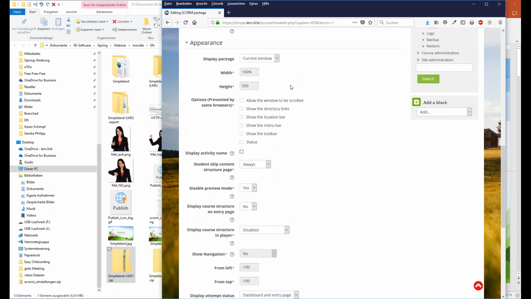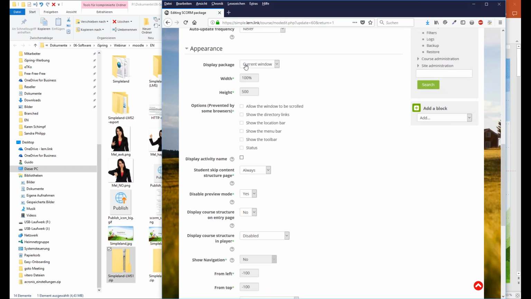What you do here is, the first is how to display the package. You can display it inside of the window or as a new window, and you will get a pop-up. I think some years ago the pop-up was better, but now there's a better selection. I recommend using the current window. Screens are getting bigger.